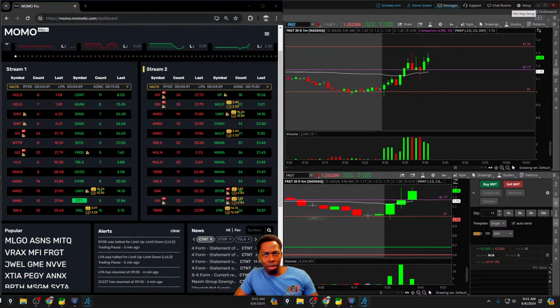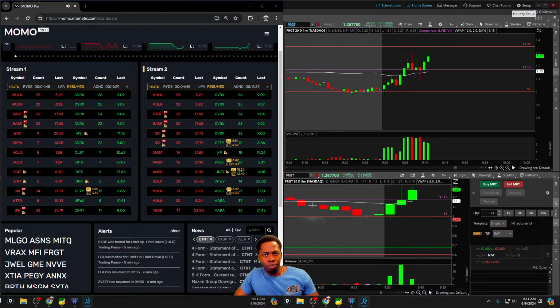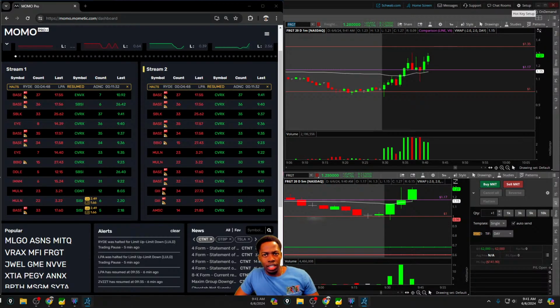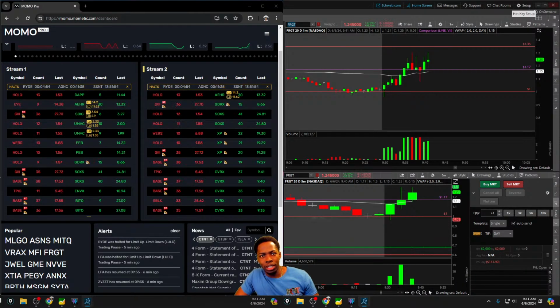So this is good. I think we can work with this one. $22.50, I probably could have held that and scaled out some more. I think we should get break of 30 eventually. There's a few sellers there, but the halt is 36, so not a ton of room over the level, but we'll see what it wants to do here.